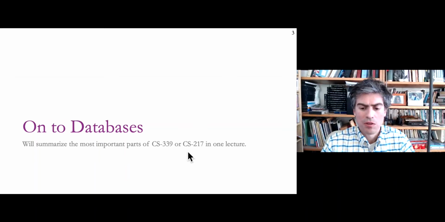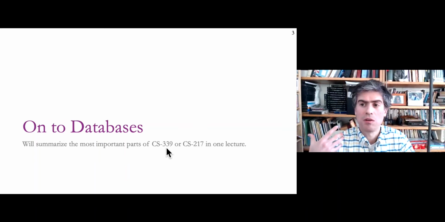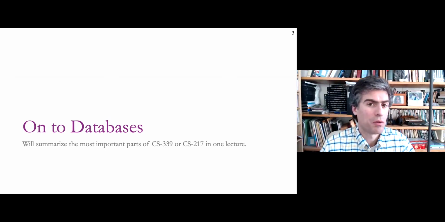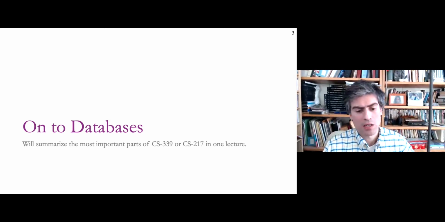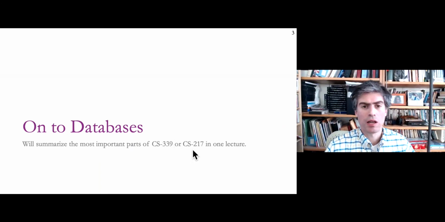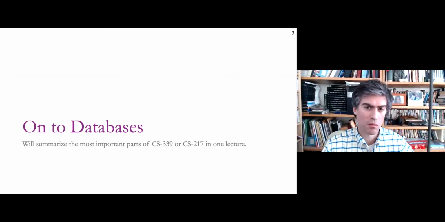Today we're going to be talking about defining relational databases, the SQL language, and also data modeling with relational databases. In other words, how to define tables to reflect your data. That's actually something that is covered more in 217 than in 339. If you've taken CS-339, you might have learned quite a lot about the internals of how databases are implemented, query planning, and indexes, and all that stuff, whereas you might not have spent too much time thinking about how to use databases as a user. In this lecture, we're going to talk a little bit more about that.